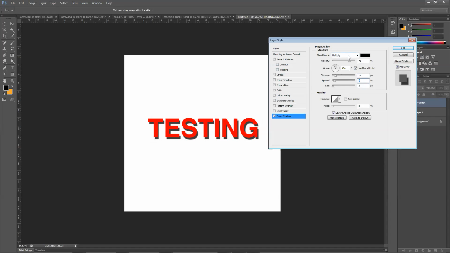This is blend mode. Really, how the color of the shadow is going to blend with the background. But you can either try them out or just leave it as it is. It will work fine. And also the opacity of the shadow, how opaque you want it. And also, which is very good, the angle. Really, when you change the angle, it is as if you are changing the source, a light source, sort of.